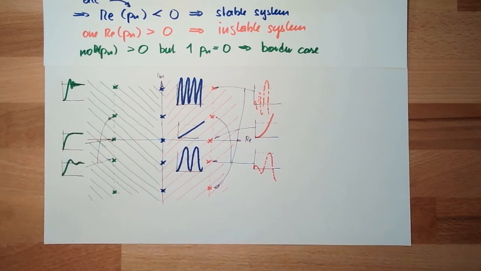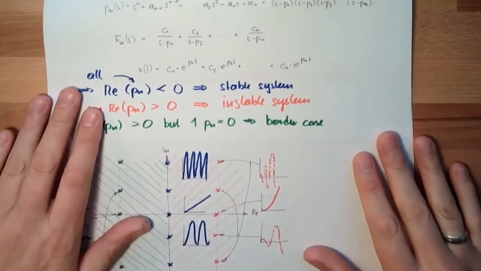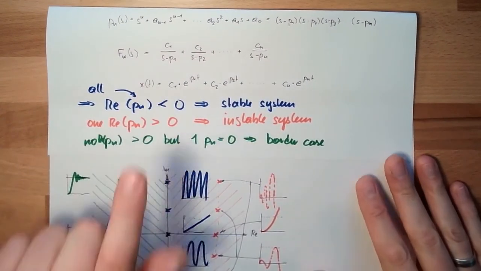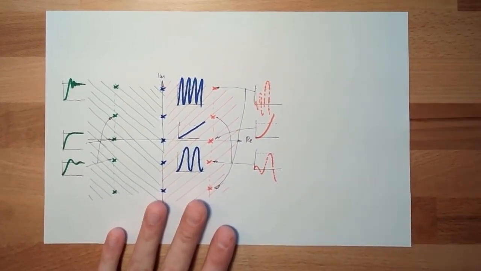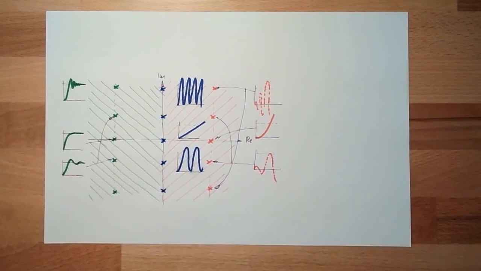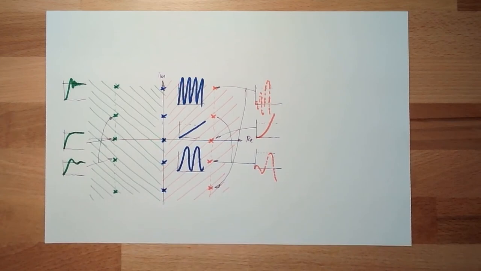So all we have to do is compute here the poles. However, that's not that simple, you know? It's not that simple to compute the poles because you need computers for it. You can do it maybe for third order, but on higher order it really gets annoying, with a lot of guessing and a lot of calculations. We can do this with computers nowadays. However, there are some simple rules, which control engineers found out, that are enough to see if a system is stable.